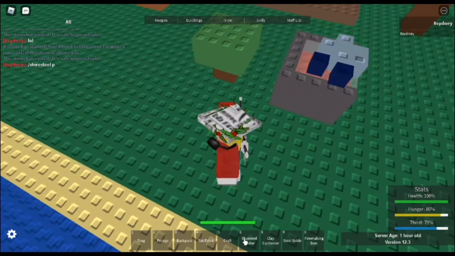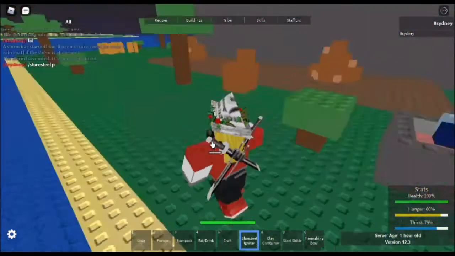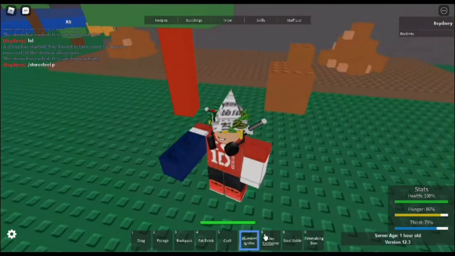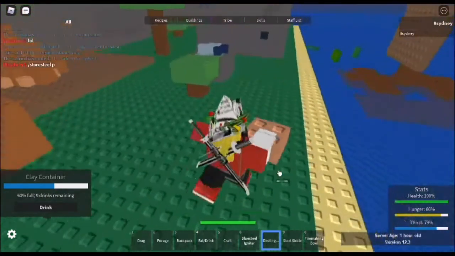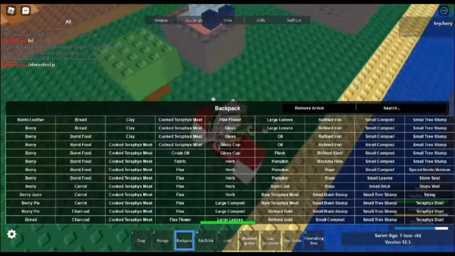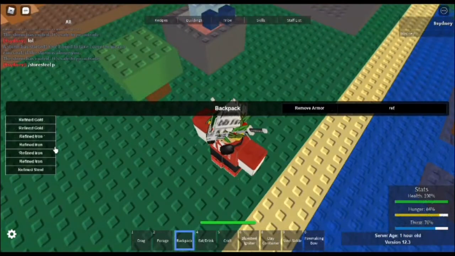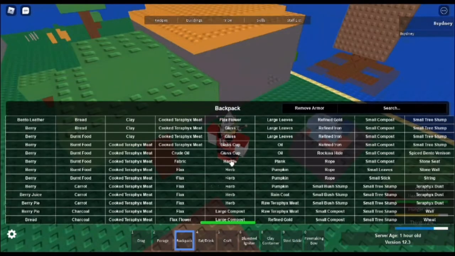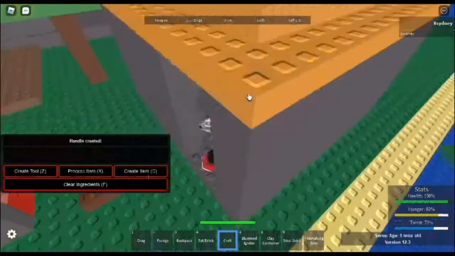So here I am making a blue steel igniter. You're just going to need a piece of pure blue steel and charcoal. And most of the time it's 100% success. But it is indeed the best fire starter, as the other ones take a little bit longer to set things on fire. I did end up making a blue steel pickaxe, as it has 100% success rate.